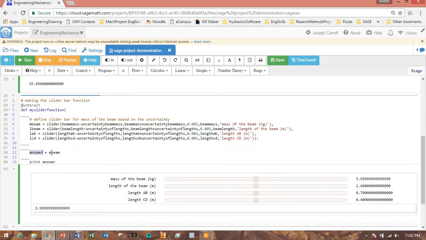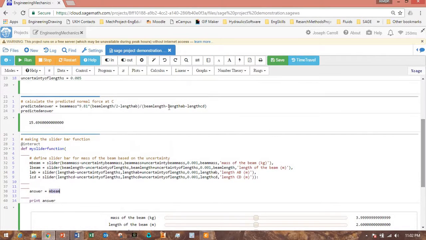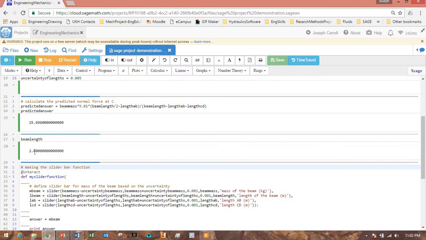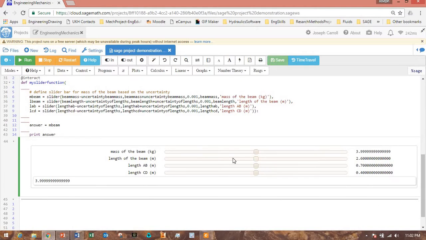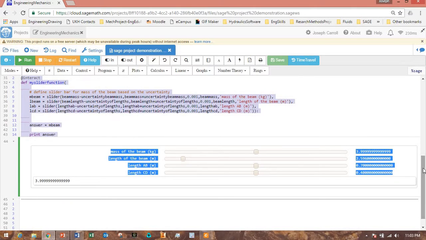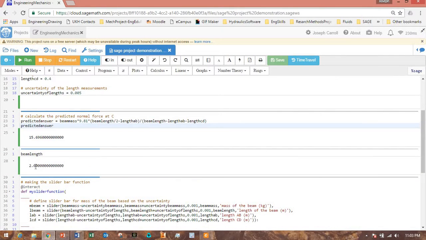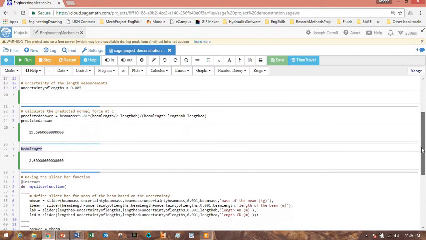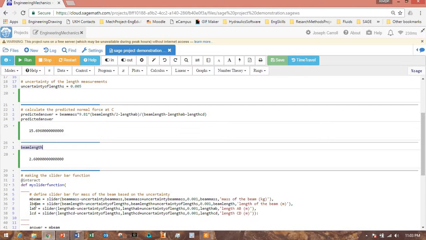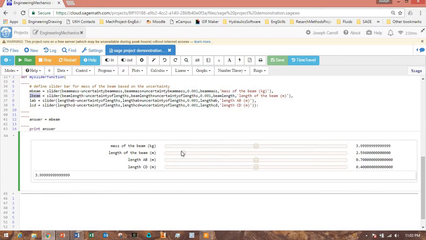Now, what do I want to calculate here? I want to do the same thing that I did up here, but now instead of using these variables called beam mass, I want to use these variables that are defined by the slider here. Notice this beam length is just a number. I can evaluate it. It's 2.6. If I change this right here, did that number change? No, it didn't. This 2.6 is stored in this name beam length. I've got a new name called L beam, which is what this slider bar controls. That controls that variable called L beam.